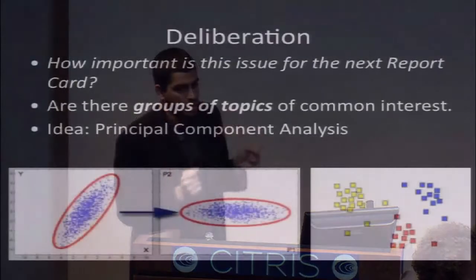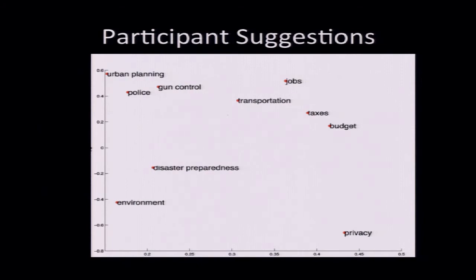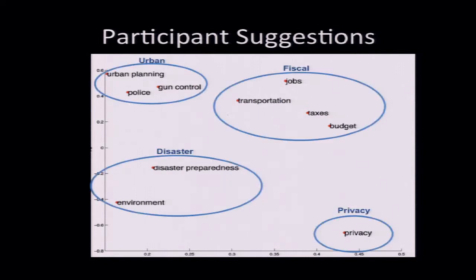Our idea was to use a technique called principal component analysis. And basically, we can take a very complicated correlation structure, you can think of all the issues paired up with all the other issues, and distill them down to their principal components. When we do that, we get a plot something like this. We get two dimensions, and we get the topics for the suggested issues spread out in this plot. We immediately see that there are four well-defined clusters, and we give some semantic meaning to them.